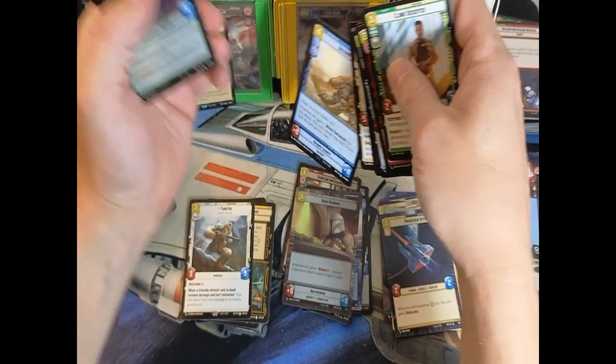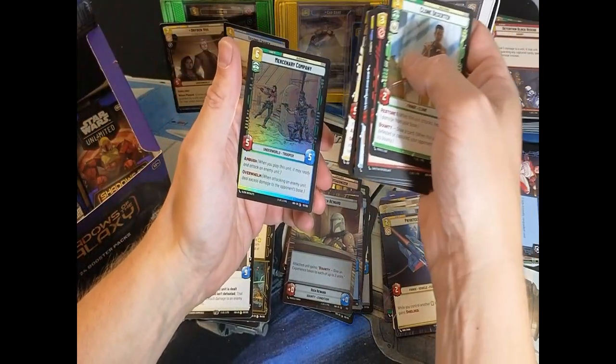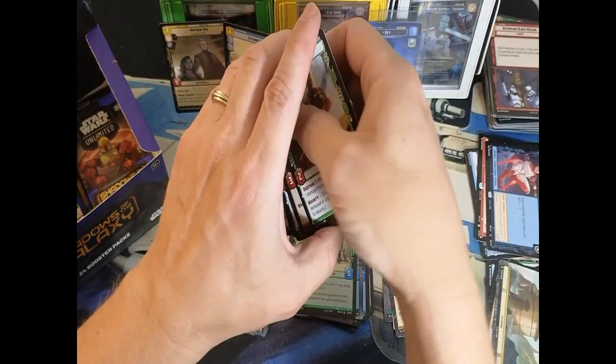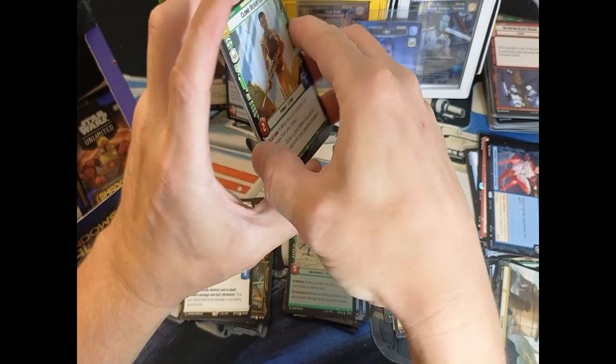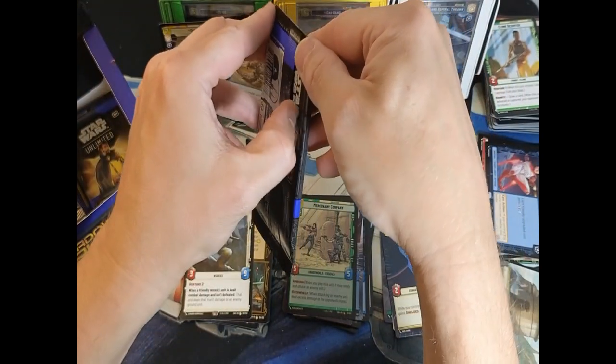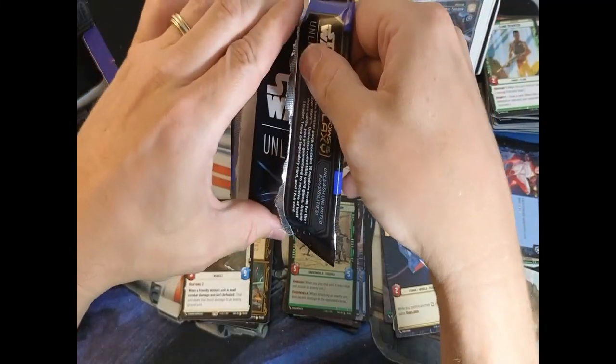Second Chance. And a Mercenary Company. Womp womp, just because that one, if you've been collecting since the beginning of set 1, you have more of those than you know what to do with. Not that it's a bad card, it's a good card. Just don't really need more of those.